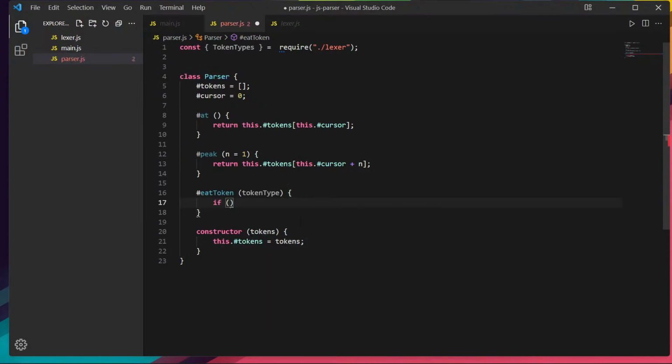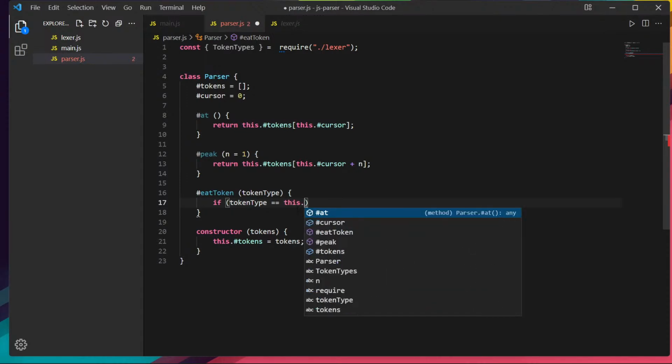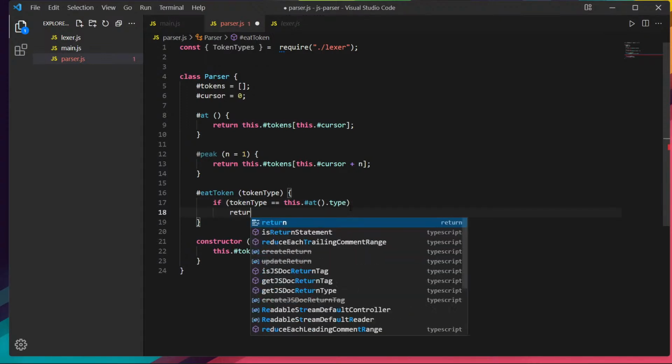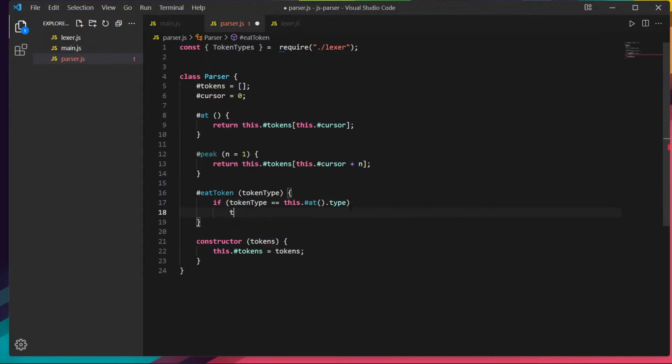So we want to do: if token type is equal to this.at().type, then we know we have successfully found the token. If it is, we're just going to do this.cursor++, and else we're going to want to throw an error.